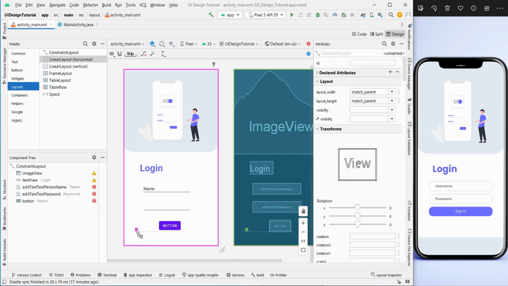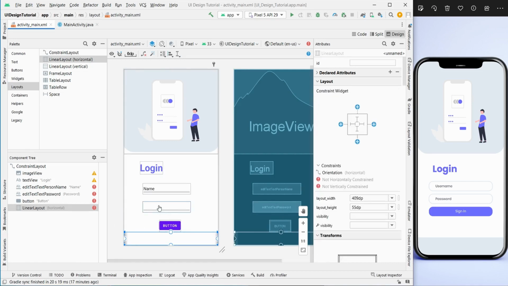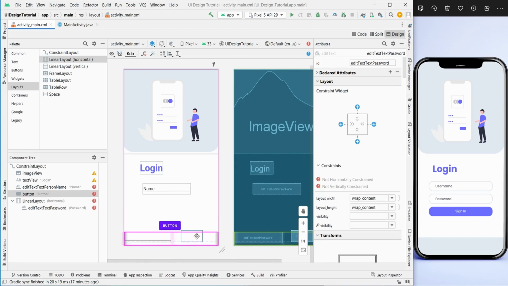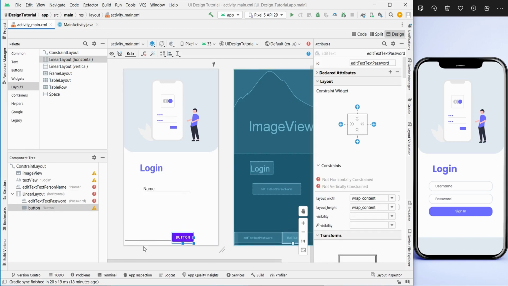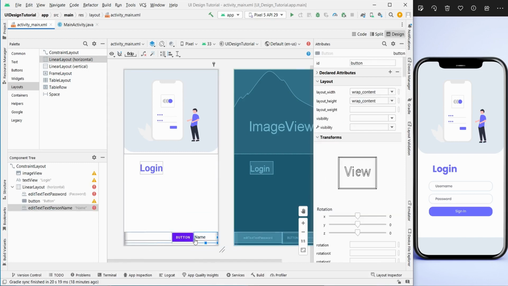First, I'm going to drag this into my screen. So right here now, this is a horizontal linear layout. If I put this item in here and then the button in here, as you can see, everything is grouped horizontally.